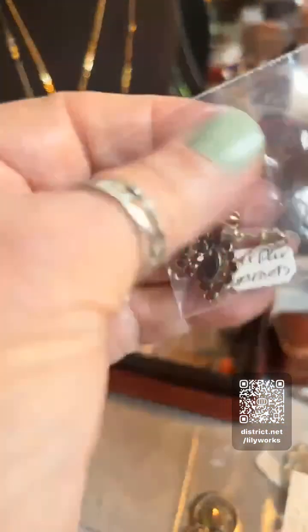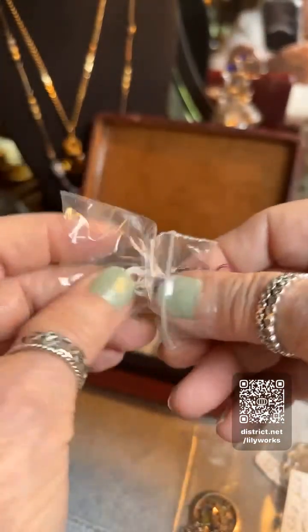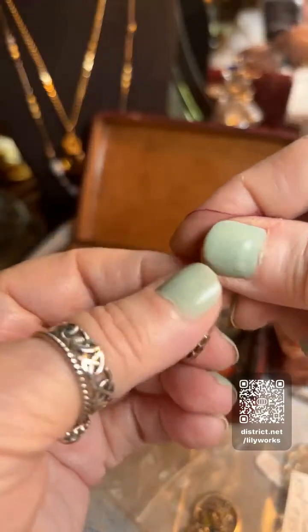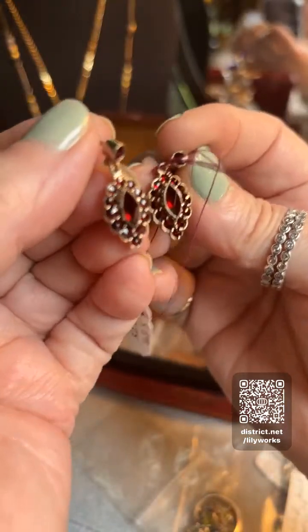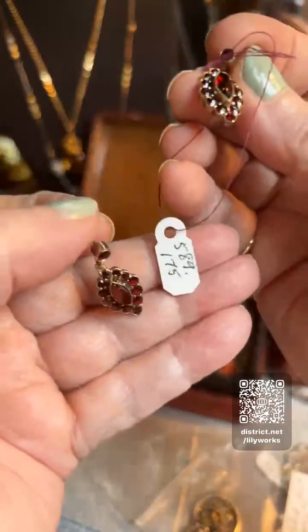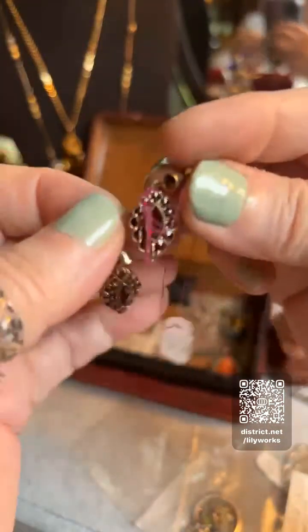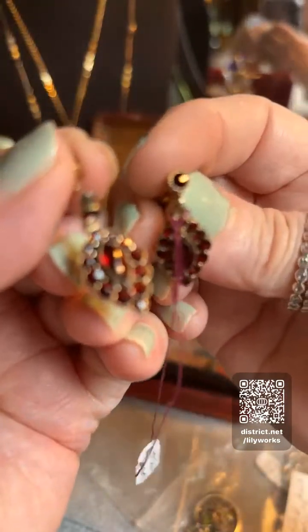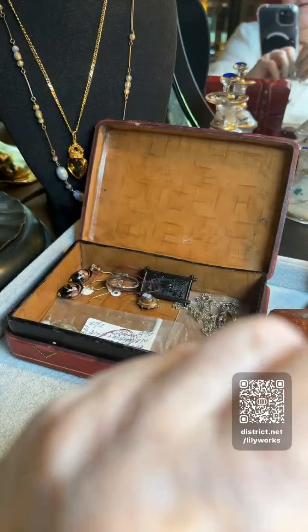Okay. Speaking of garnets, I have a garnet necklace, one of the first things I ever bought from Dana, that is Victorian, set in sterling, and these earrings go with it. I couldn't find the necklace. I wear it from time to time, but these beautiful rose cut garnets, $175. So this is Art Deco period. So this would have been 1920 to 1935. Isn't that pretty? Are y'all having fun looking at all this old stuff? I told you this wasn't going to be a buying, just a looking. And thank everybody for being in here.